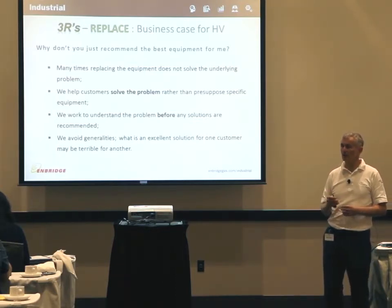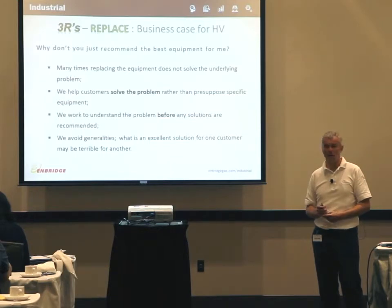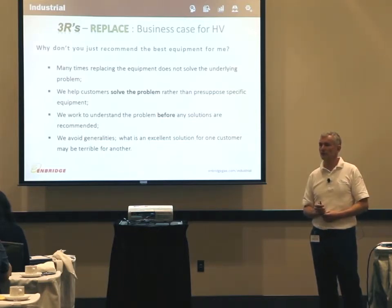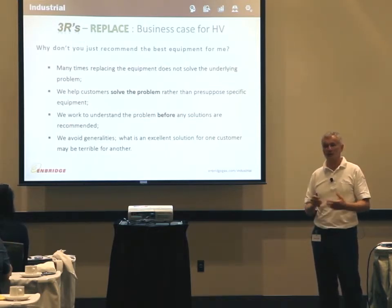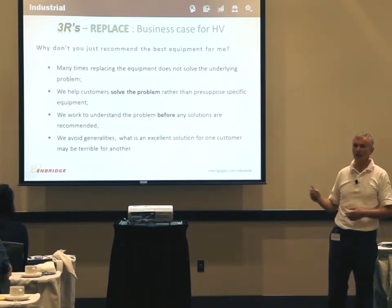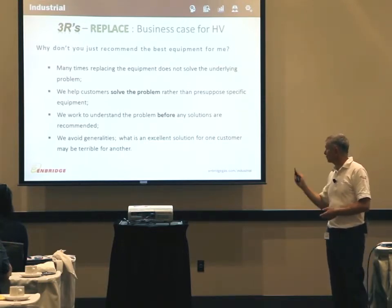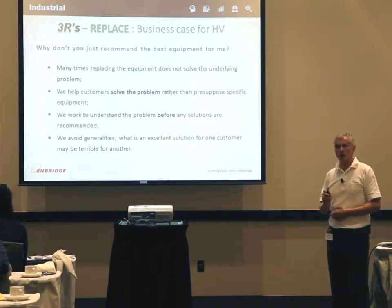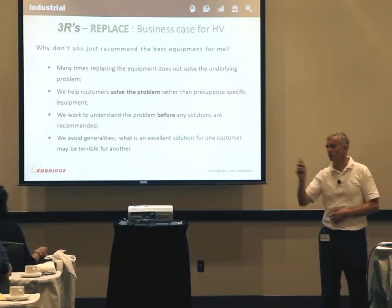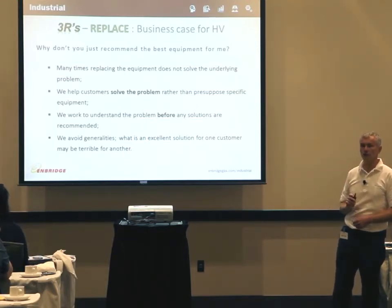And before we can recommend something that makes sense, that we would be willing to give you, because as I said, we understand you have to go and ask for money from somebody else. And asking for money usually has some repercussions if that doesn't work out. We want those repercussions minimized and mitigated. So if there is any risk, we want to be open with you. I'm going to say, this is the risk, this is what the risk is, and then we weigh it with you. That's why we don't like recommending something just blindly and saying, go do it. If all of you install one infrared heater, we'll all be a happy family. That is not how it works. So we avoid generalities. Because what may be a good solution for Karen may not be a good solution for Victor. It's important to understand your facility, and only working with you can we do that.